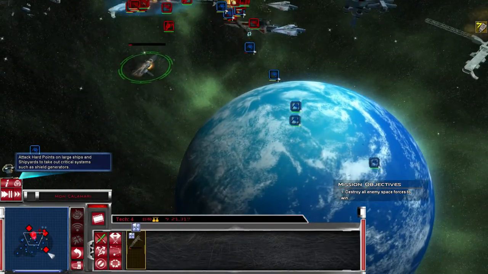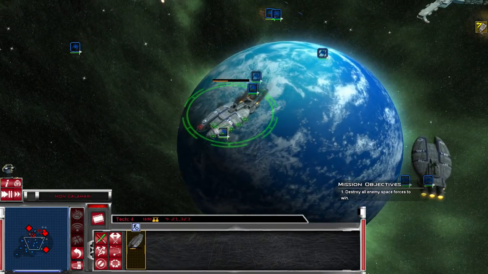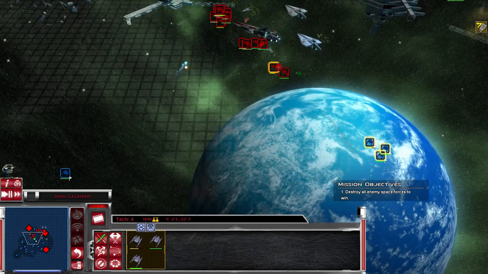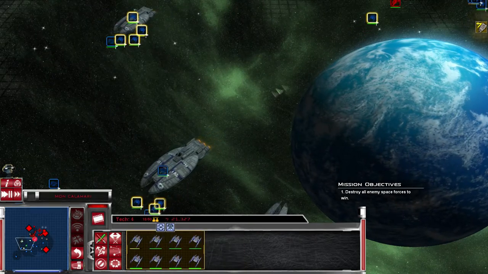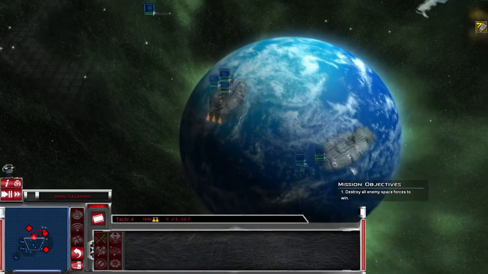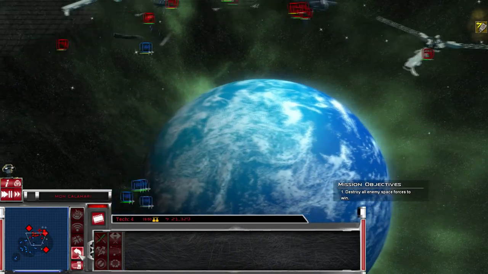Turbo laser battery destroyed. What are you guys doing? Retreat? Yes. Pull back? You're dead anyway, so it doesn't really matter. Yes, sir. All Vulture droids, hold them off. Carrier standing by. Yes, sir. Moving out. And let's retreat.